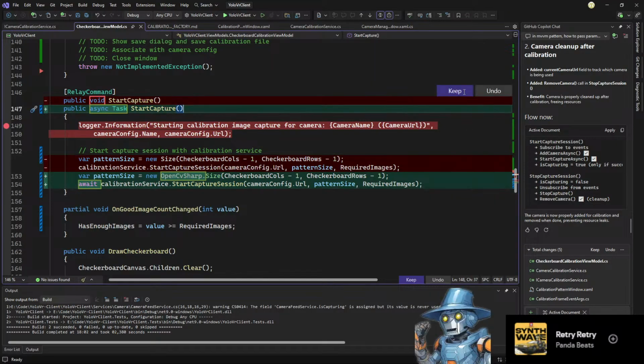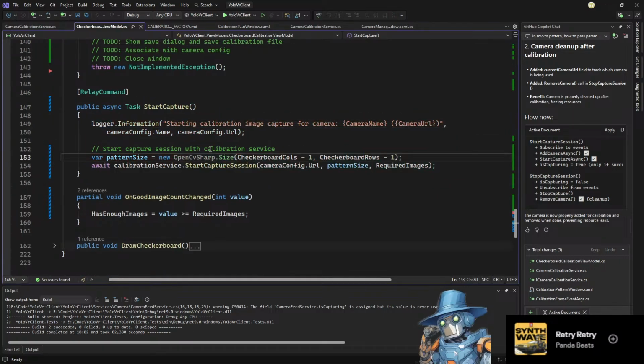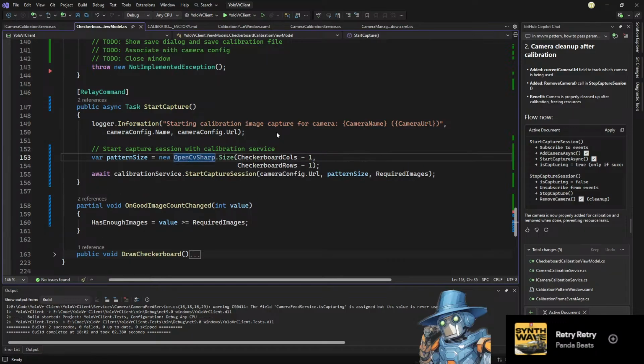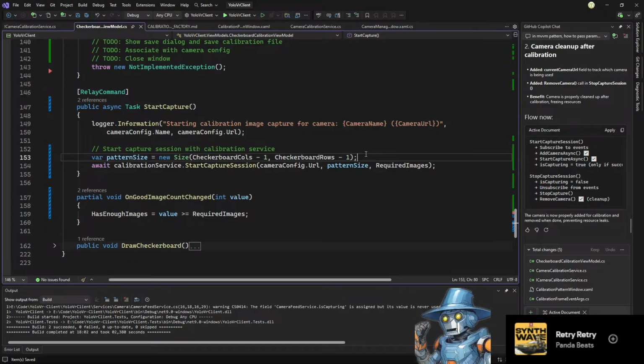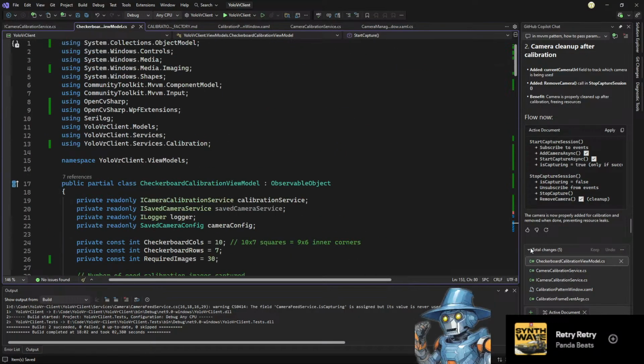Start capture is asynchronous. Okay. But simplify and wrap. And this is good.